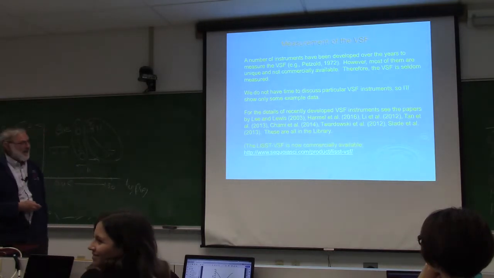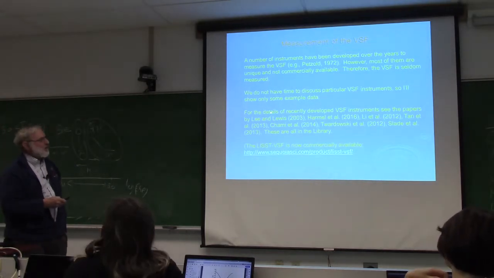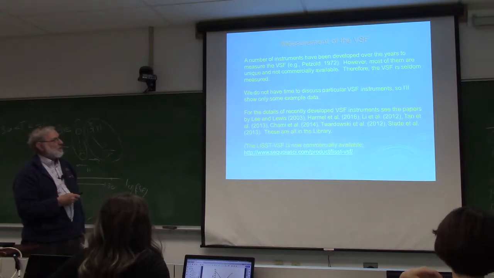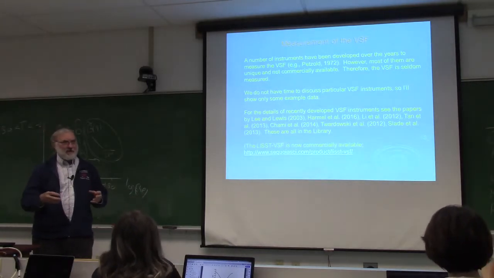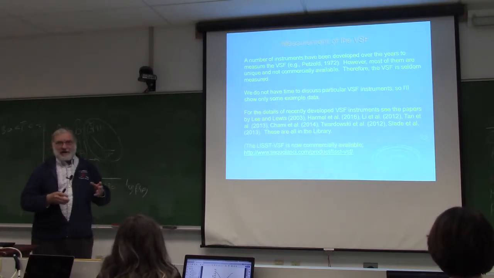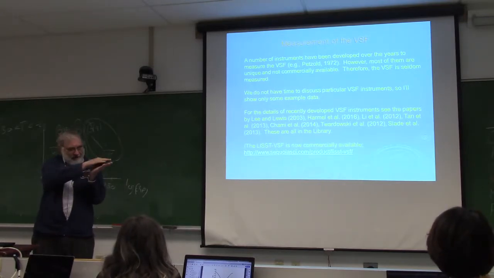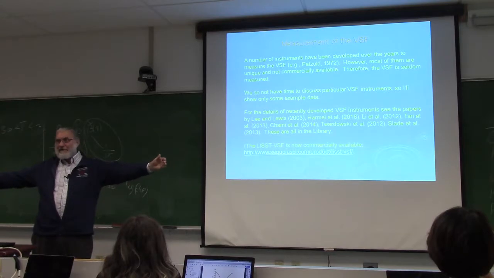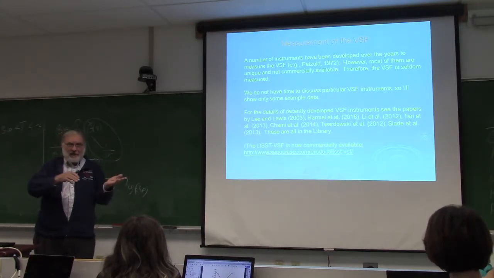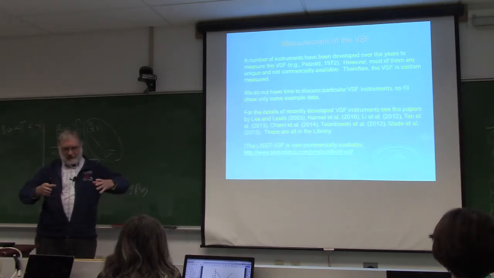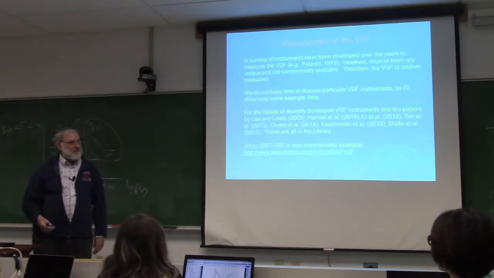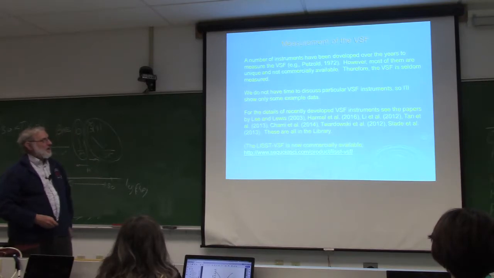Okay, well anyway, so over the years, starting with this fellow Ted Petzold back in '72, they built instruments for measuring volume scattering functions. And Petzold actually had two, one that measured the first few degrees, and it was 11 feet long. And then he had one that measured from kind of like 10 degrees around to 170, and it was like this big around and this high. And that's the one Ken inherited.